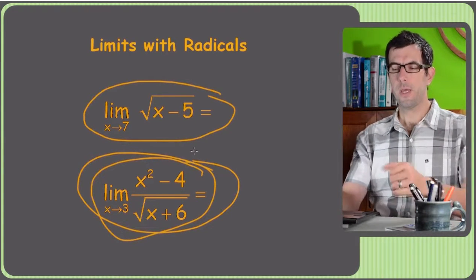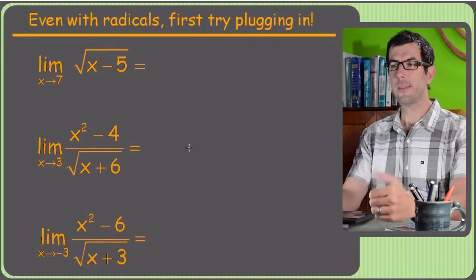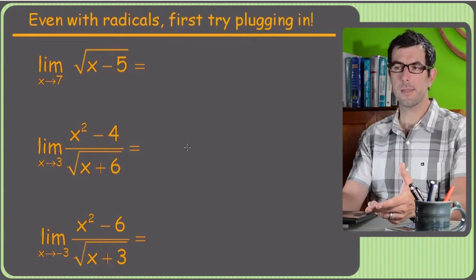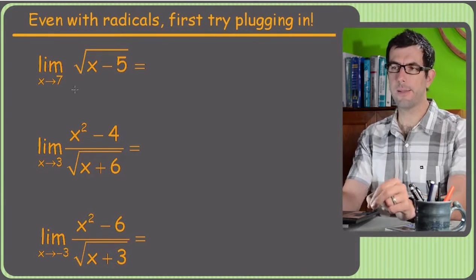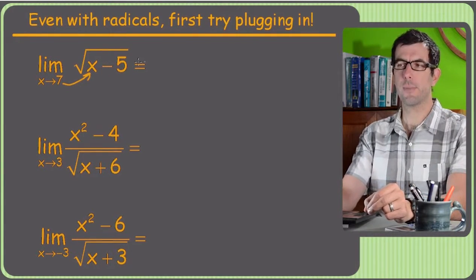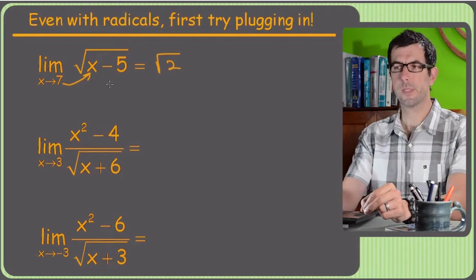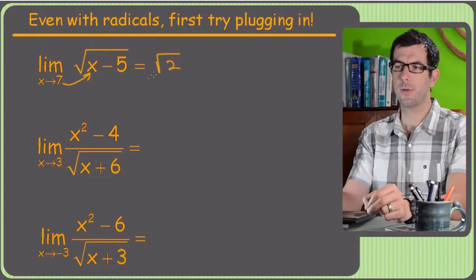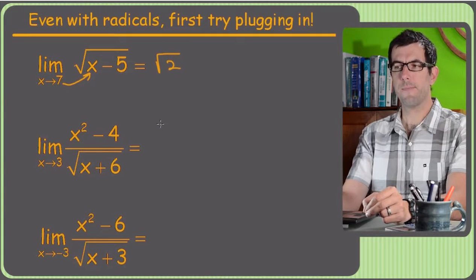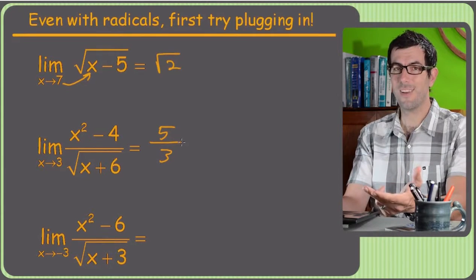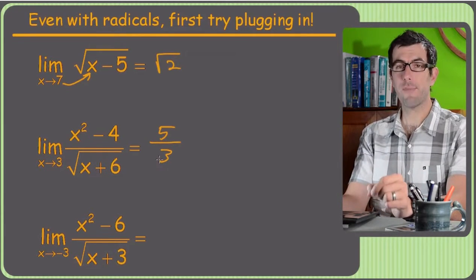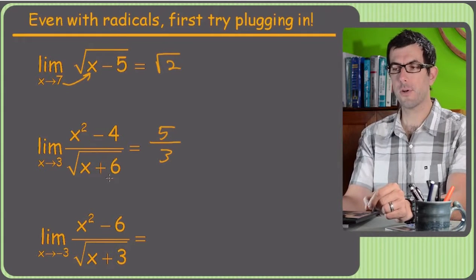So this video is just going to be about the trick to use when you have a radical in a giant fraction. Now I'll show you real quick that some of these won't require any trickery because, hey, we can just plug in numbers, right? The first thing we always do, even if there's a radical, is we plug in. Plug in 7 of this, it's not indeterminate, it's just the square root of 2. Because 7 minus 5 is 2, square root of 2. If we plug in 3 to this guy, we just get 9 minus 4 is 5, over square root of 9, which is 3. 5/3, we're done. No trickery required, right? So that's why whenever you have a limit problem, always plug in first.